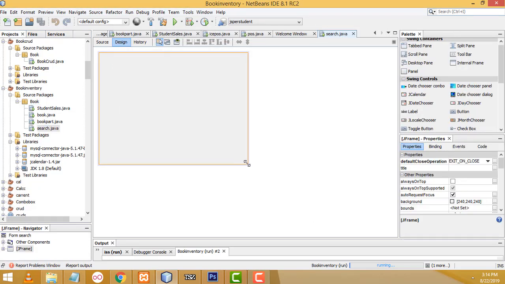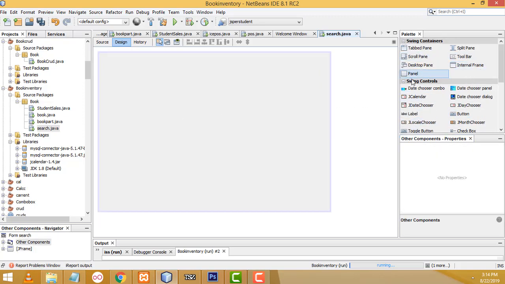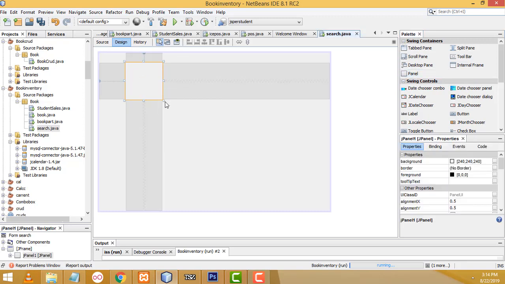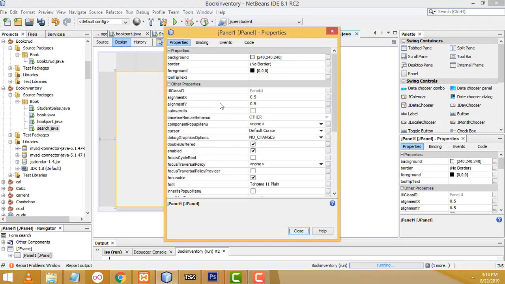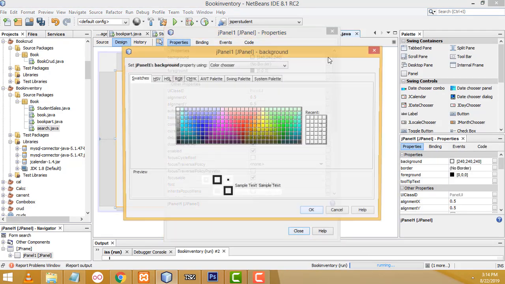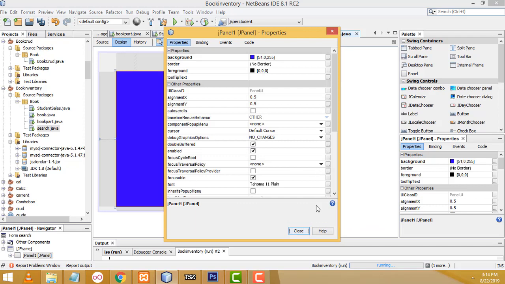Now here I am going to create the simple design. Go to the palette, drag the panel here. Right click and properties, we have to change the background color as this one, click OK.